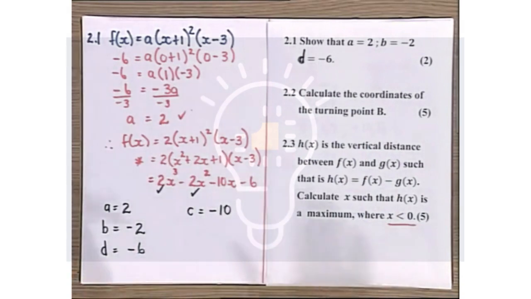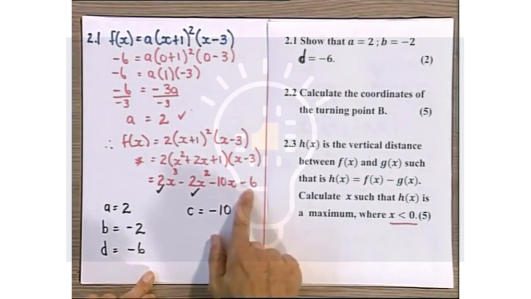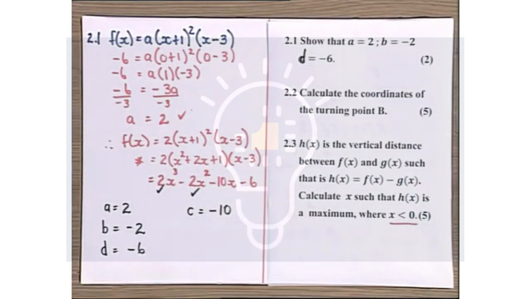I agree with you, and again, thank you to these guys. You are absolutely correct by saying, sir, we know the equation is ax cubed plus bx squared plus cx plus d. So c is the numerical value in front of x, which we said in the PowerPoint, yes. In this case, your c value is minus 10, absolutely perfect. And your d value is the numerical value without x. In this case, d would have been minus 6 and c would have been minus 10.